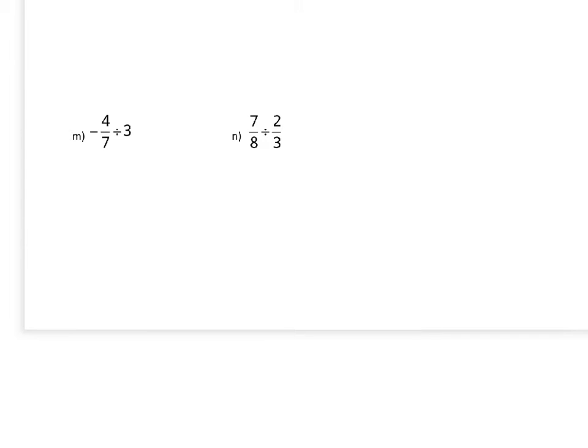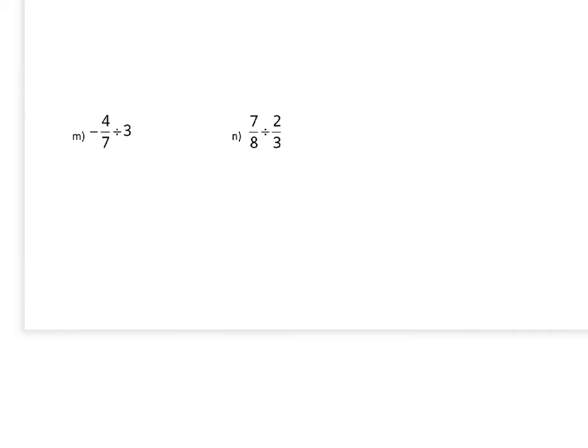The last example I would like to show you today is example 1m. Now, when we look at the problem to begin with, it is -4/7 divided by 3. We are talking about fractions, of course, so we need to make this a fraction by putting the 3 over 1. Now that I have a division of two fractions, if you recall from earlier, we are going to convert the division into a multiplication problem, and here's how you do that. You leave the first fraction exactly the same as it was. We change the problem to multiplication, and we flip or invert the second fraction to 1/3.